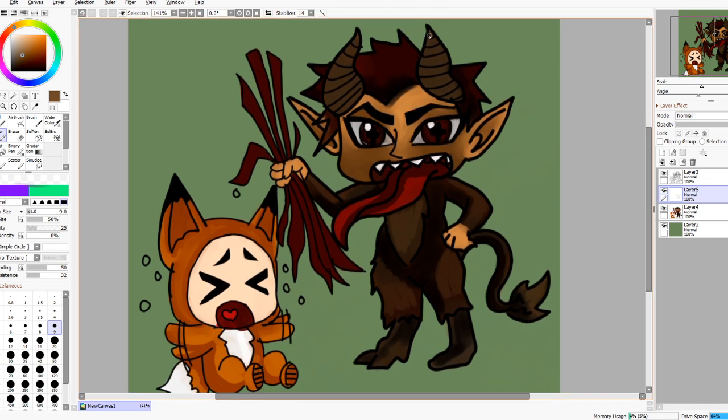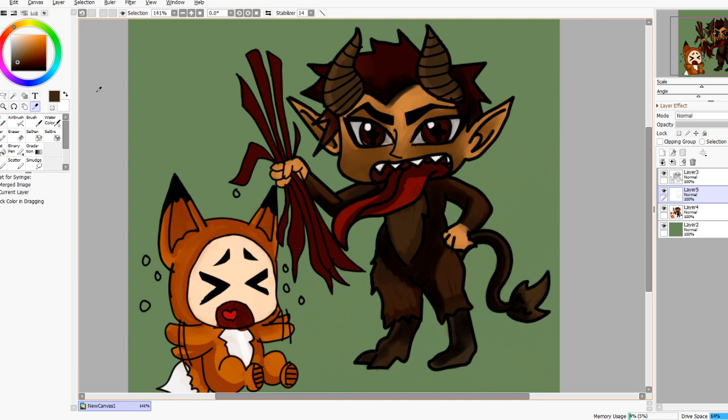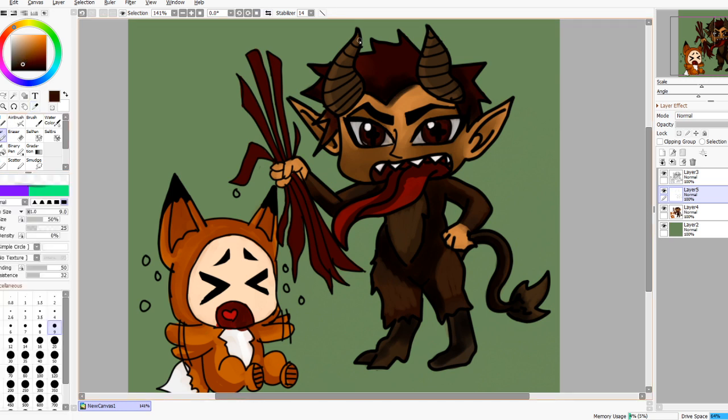And I forgot that I really need to do this one as well. So let me go a little bit brighter. And then I will give him some darker bits as well. So we'll say this, and darker that way. We'll go down to a 7. Maybe even darker? No? Maybe? Maybe it's just because I can't see. There we go. Gotta remember that density thing, it doesn't always work.